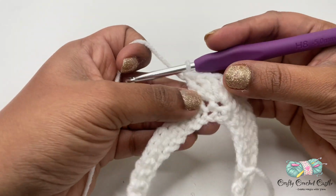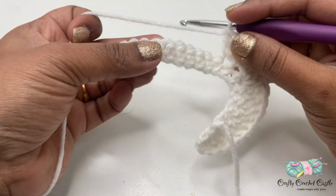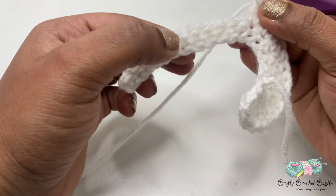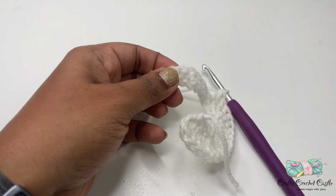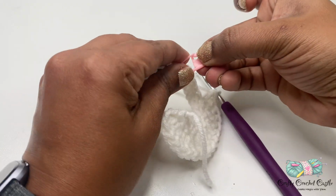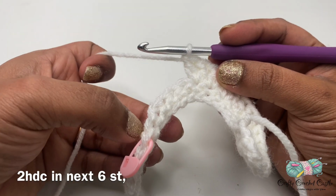Now on the next 6 stitches, I'll work 2 half double crochet each. So I'm going to mark the end of the 6th stitch with a stitch marker. Now I will do 2 half double crochet in each of the next 6 stitches.